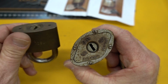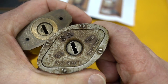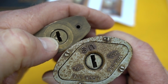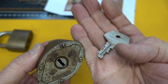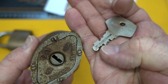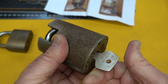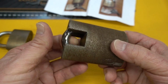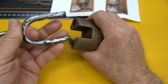The keyway on these, let me flip it around. These are literally identical to each other. I mean, the Optimus has a little groove to help slide in the key, but when I take a look at the key to this Miracle, it's got a little funnel there. So they address that in different ways. The Miracle lock works. It's a little rusty, but there you go. You can feel what I believe are probably discs, and it does work. You just got to pull really hard. A little bit rusty, but it does work perfectly.